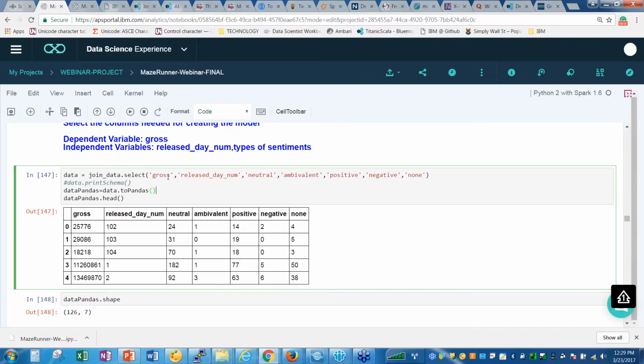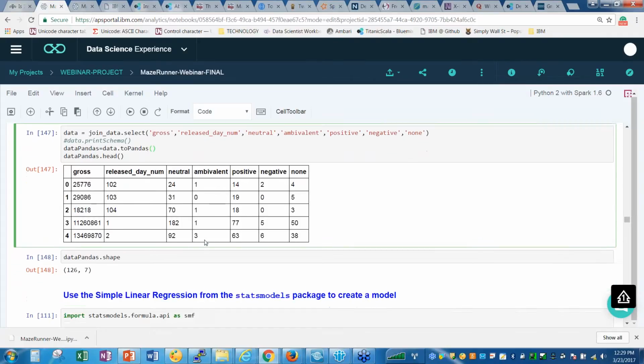This is the join data. We selected the gross and the columns that are of interest for now. Remember, I mentioned how easy it is to integrate between Spark and Python. So you can convert your data frames into pandas and perform functions that are specific to Python pandas. It's a very powerful feature when you're working with data or investigating and trying to explore things out in the raw data format.